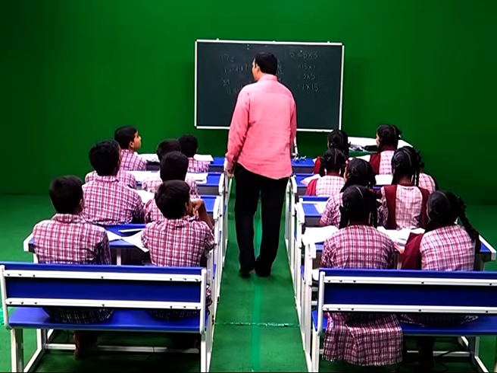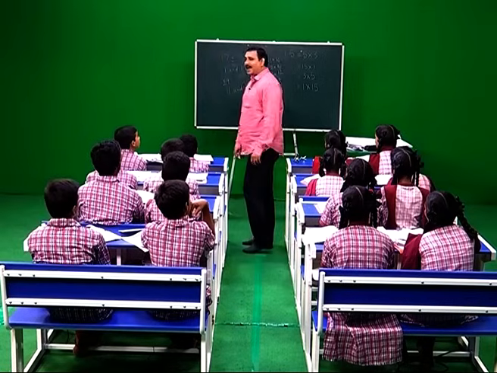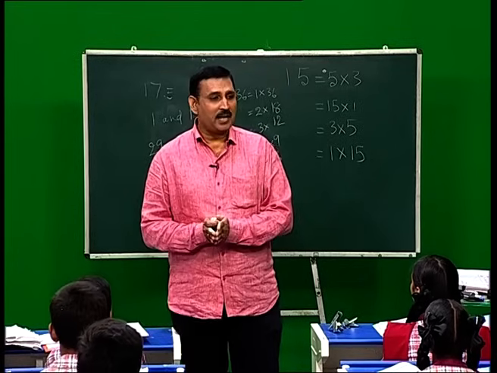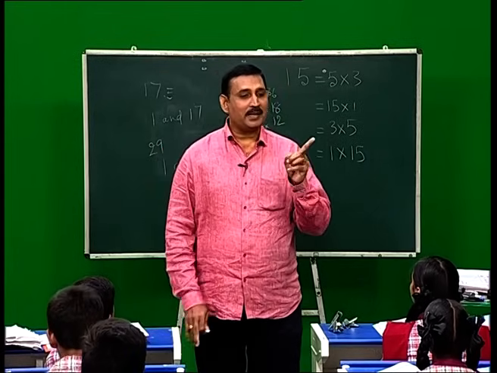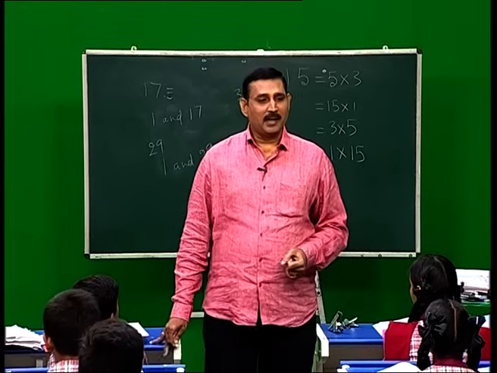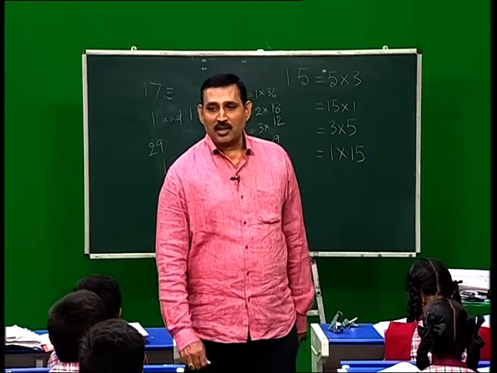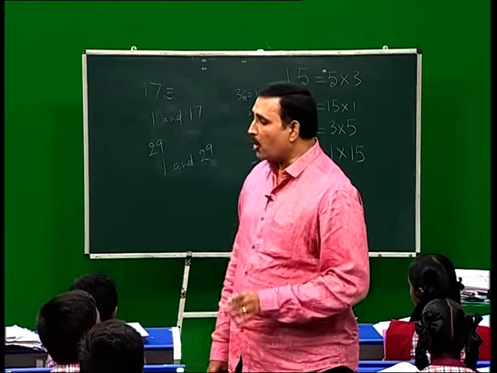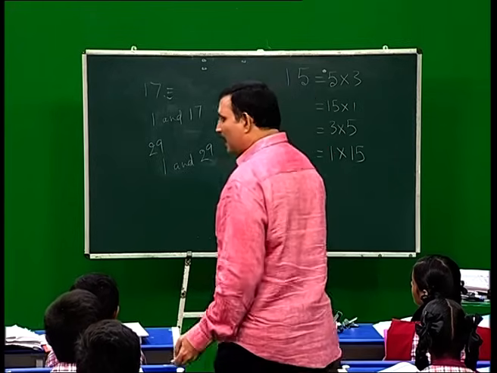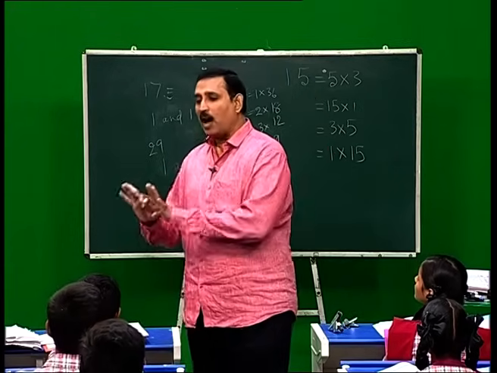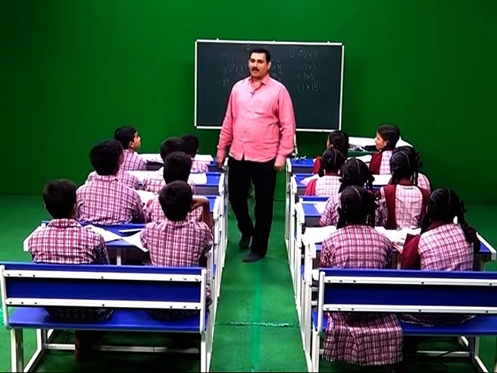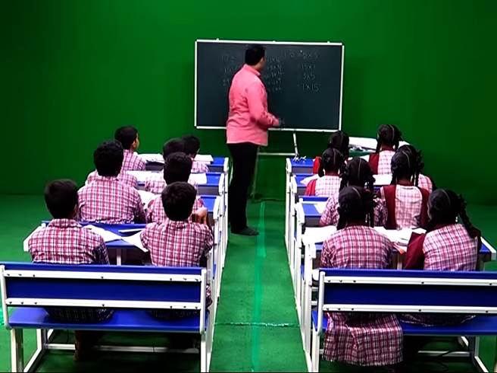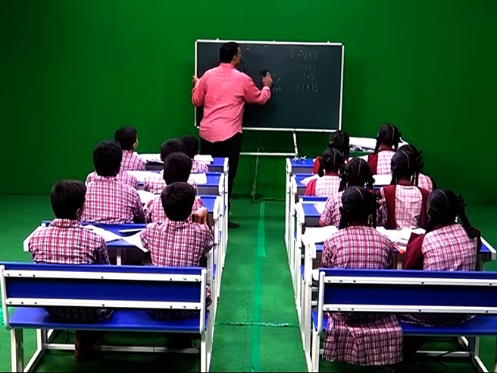So that's why we say that 1 is neither prime nor composite. As per our definition, if there are two factors, we call it a prime number. If there are more factors, a composite number. But it has only one factor for 1. So what do we say? Neither. It is not prime, not composite. It does not belong to any one of the groups. Correct? Good.